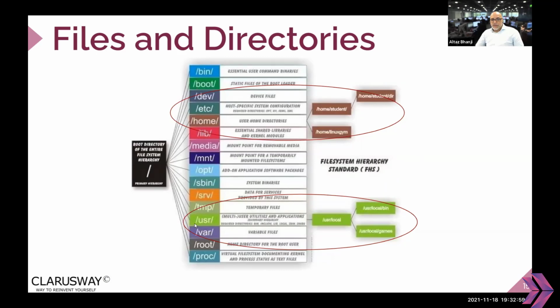And then when you have multi-user applications and utilities, they're going to be under this /usr folder. And there you're going to have /bin, /sbin and so on. So it's going to have a parallel hierarchy for the rest of the system. This is for multi-user utilities and applications.